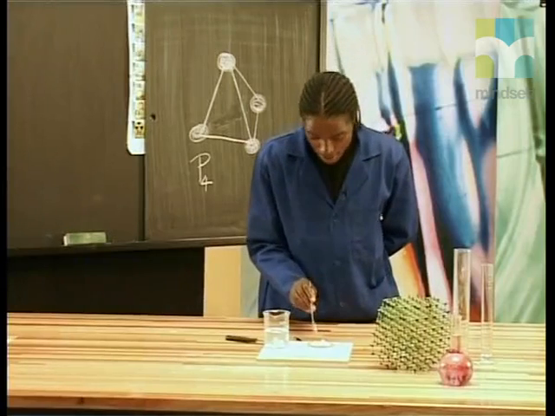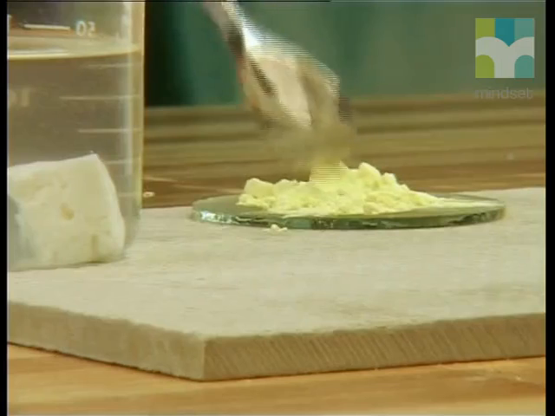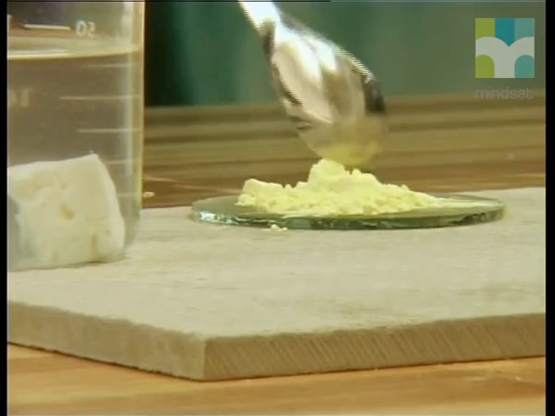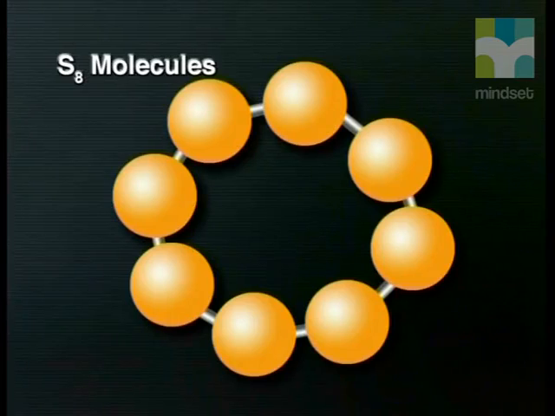Now, this is solid sulfur. It is brittle and can be very easily ground into powder. Now, can you see that there are clear differences in the physical properties between sulfur and phosphorus? Now we can actually use our model of the molecules to explain the differences. Inside sulfur, we see molecules of 8 sulfur atoms bonded together covalently. The sulfur molecules are held in place by strong intermolecular forces. The molecules are placed in a particular pattern that builds the crystal structure or lattice.